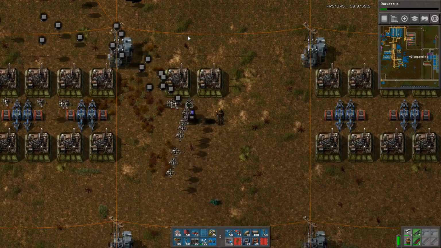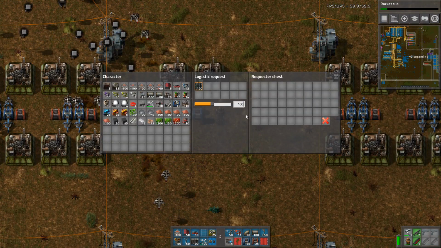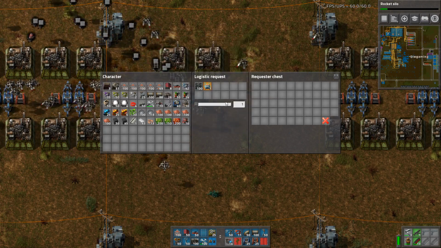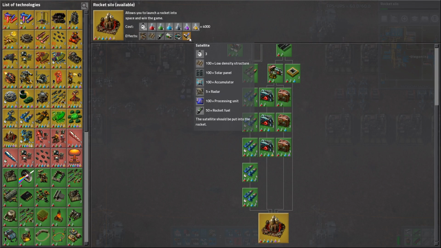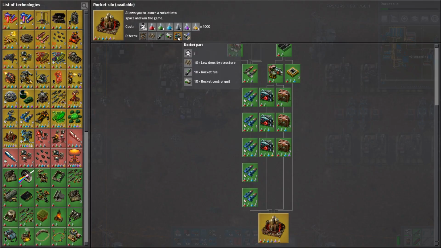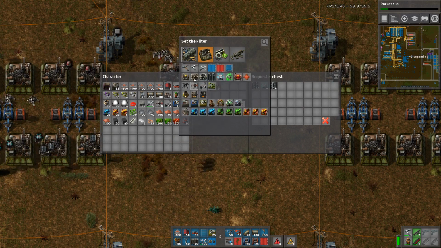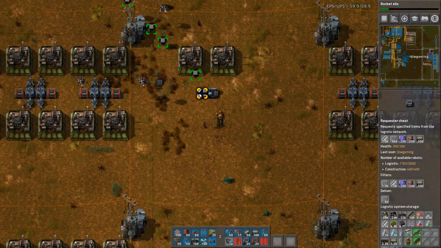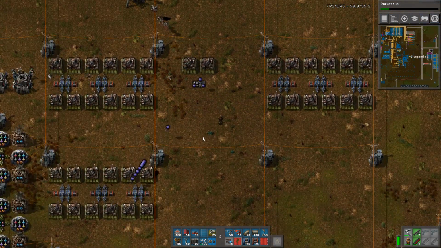We also need a satellite, so we're gonna request, I think it's 100 solar panels, 100 accumulators, 5 radar, and 100 processing units. It looks like we have everything we need to craft the rocket silo.